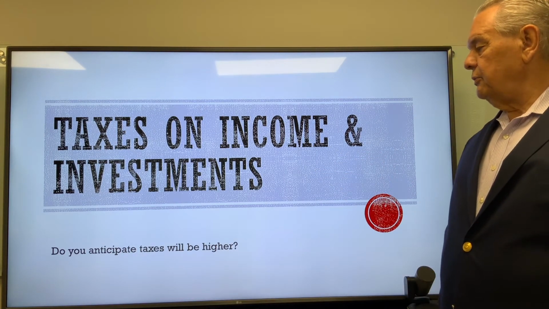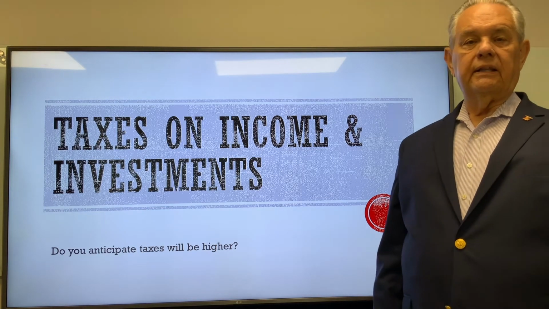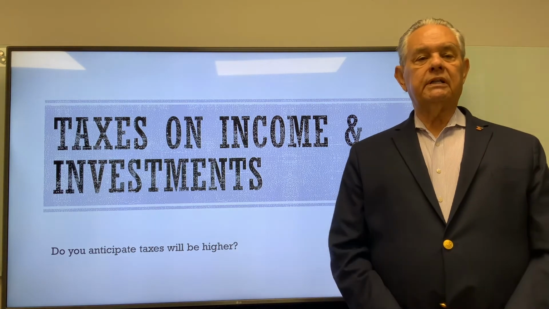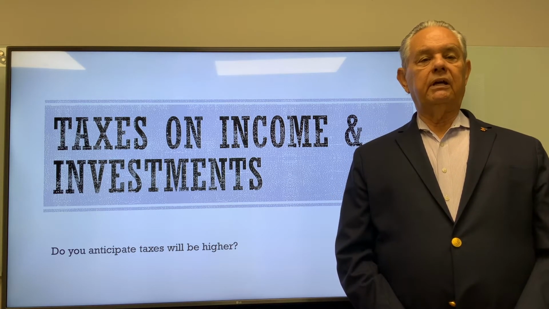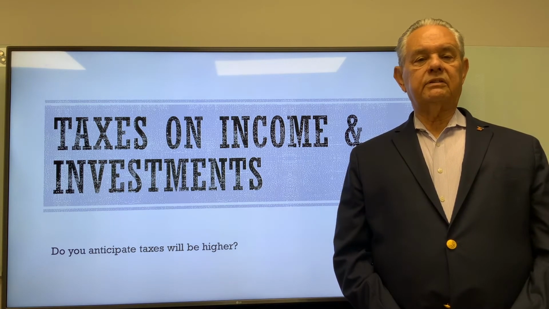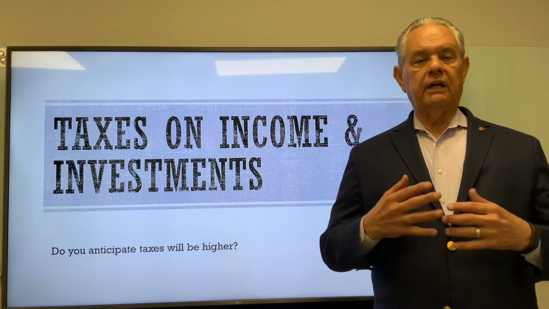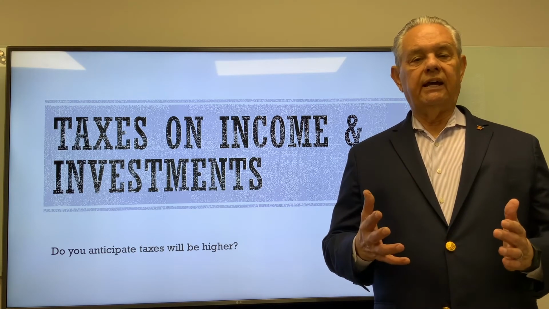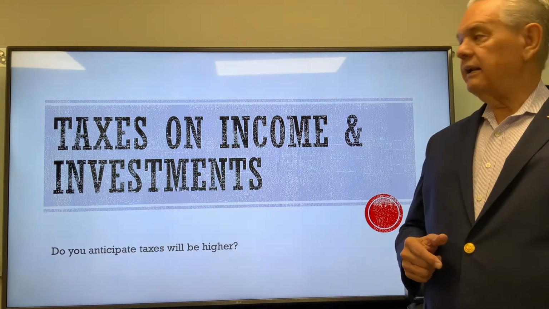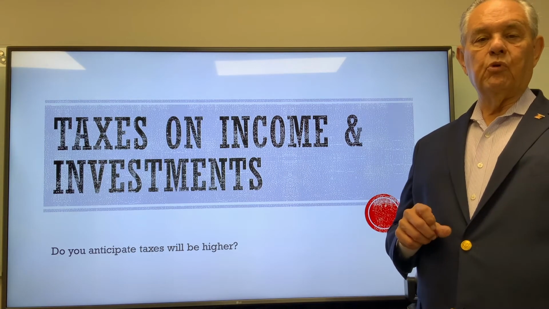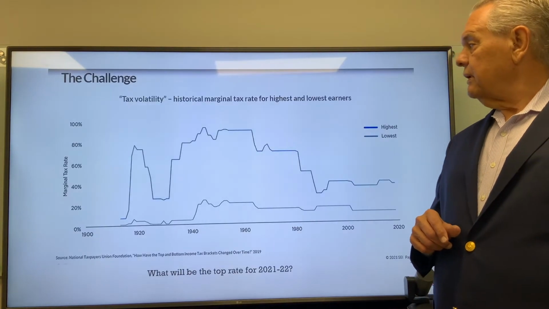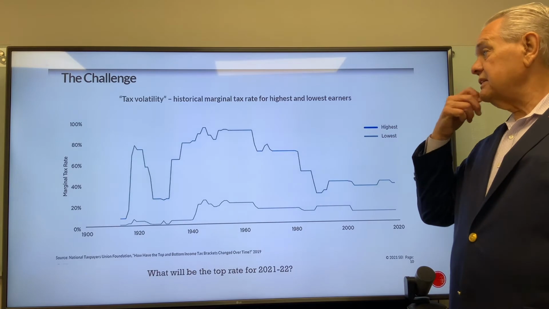And the big question is, do you anticipate taxes will be higher? The answer is, I believe it will. And one of the things I read in the paper today was that the IRS has been beating down the doors for more revenue to enhance their operation. They claim that for every dollar invested in the IRS staff for enforcement, they collect $3. So Congress appears to be in line with that. In fact, it's been said that they could gain more just by strengthening the IRS than raising the corporate income tax.